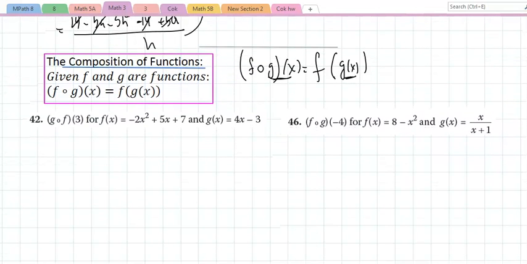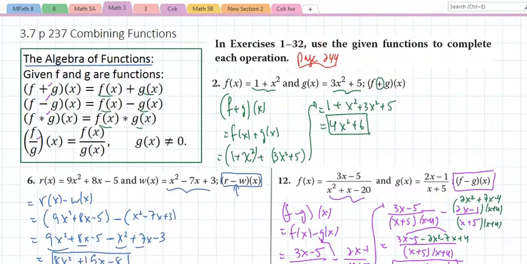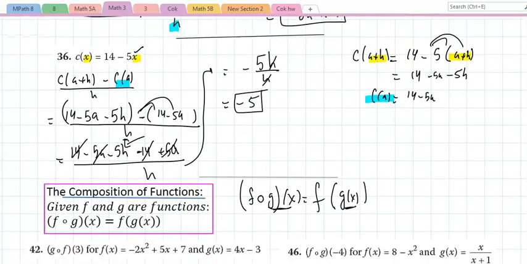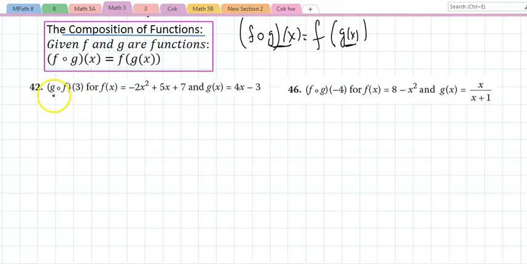And I'm going to start with number 42. Did I give you a page number? Page 244. Okay, good. We have a page number. Let's get this out of the way. This is f of x, this is g of x. Find g composite f of 3. So kind of like you memorize, you pair those together, f of 3, and you find g of that. You're looking for a bunch of y values, nothing more.